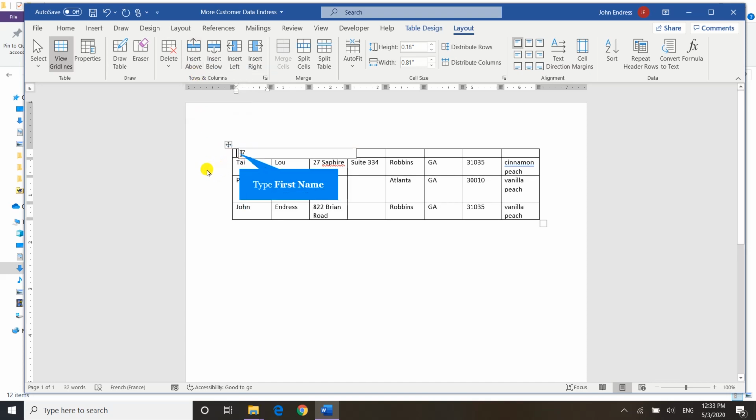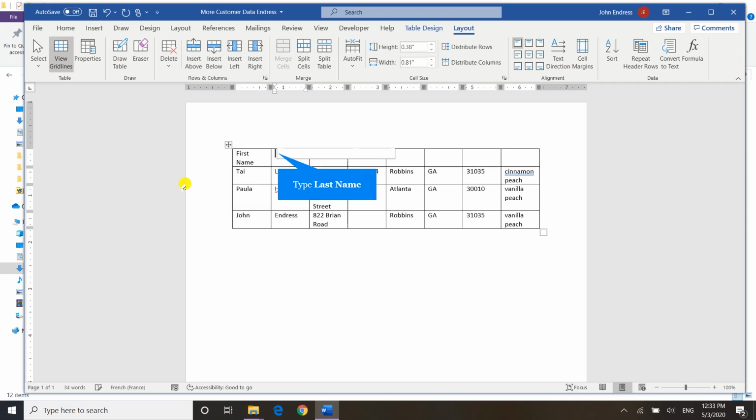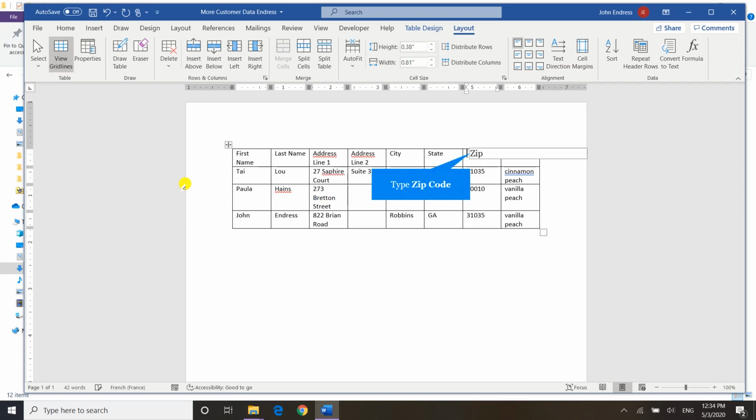Now you have a row which allows you to type in first name, right? First name, followed by last name, followed by address line 1, address line 2, city, state, zip, is it zip or zip code?